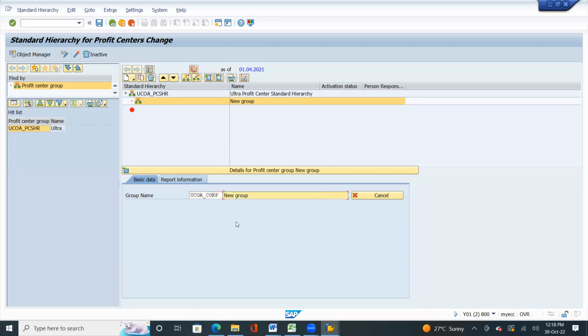Here we need to give it as Ultra Corporate Profit Center Group. Write on this. So under UCOA PCSHR, we are creating one more subgroup, that is the corporate group.